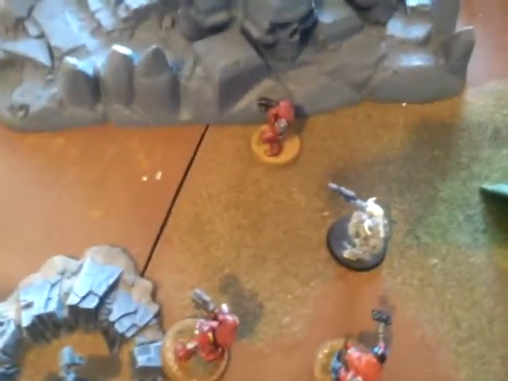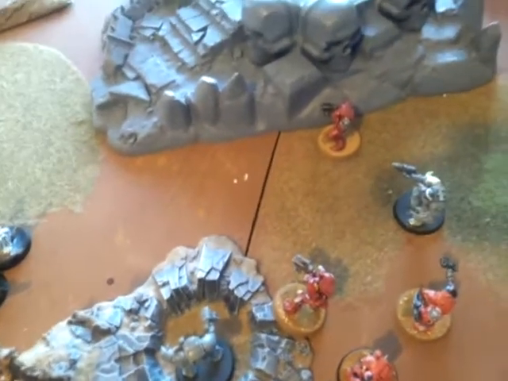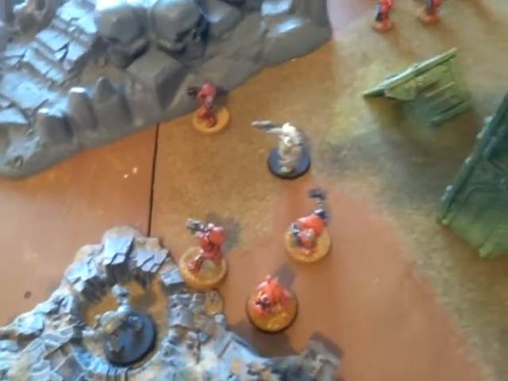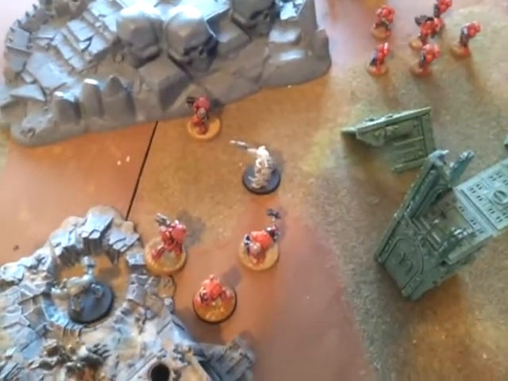And then they advanced forward in their consolidation move. So yeah, a pretty good turn for the Dark Angels, and it's now Grey Knight's turn 4.